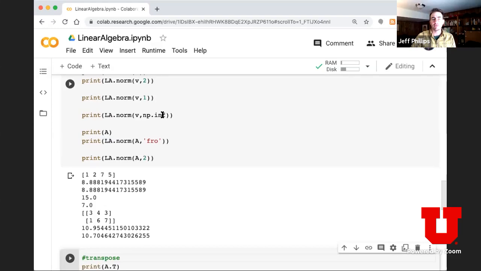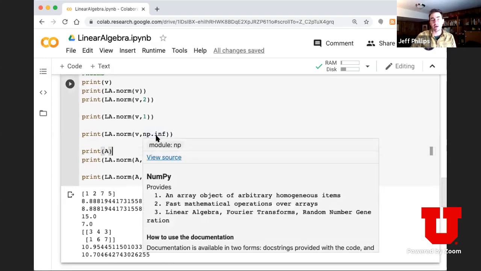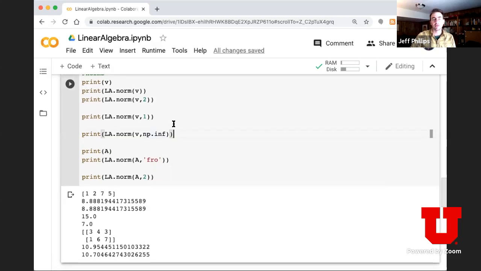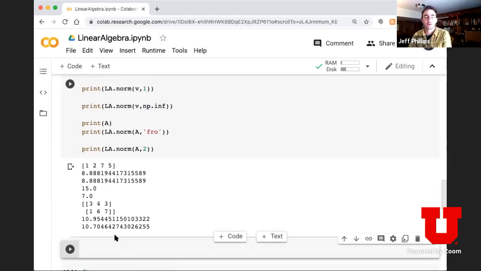Remember my matrix A, 3, 4, 3, 1, 6, 7. Why isn't the inf norm 7? Yeah, so the inf norm, you call np.inf here, so it is actually 7. I did 2 versions of the 2 norm here, right? So if I do it again, I can add in some piece of code, just so it's clear which is which.